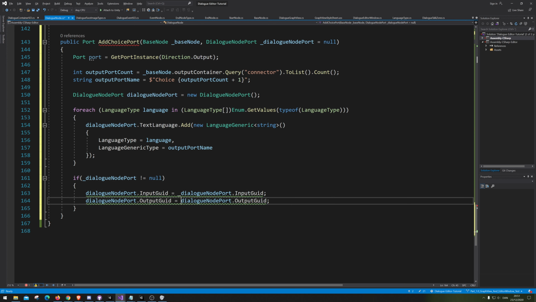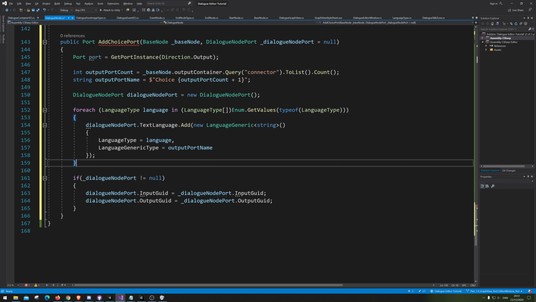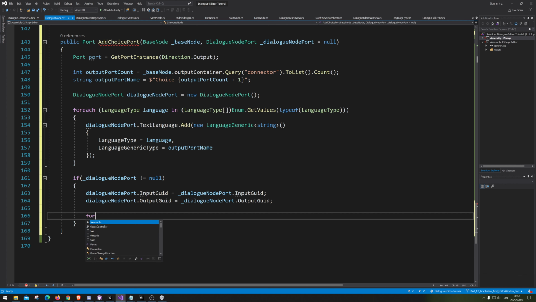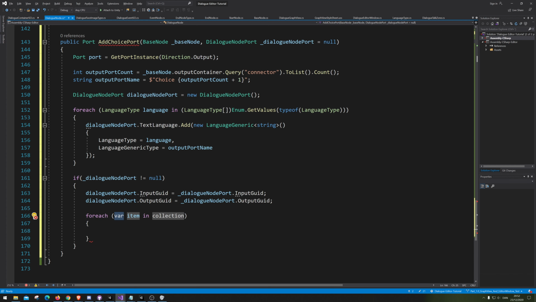Oh, forgot that. There we go. So when we get to the saving and loading part, we have already set this up, so we don't need to go back and add those later on.